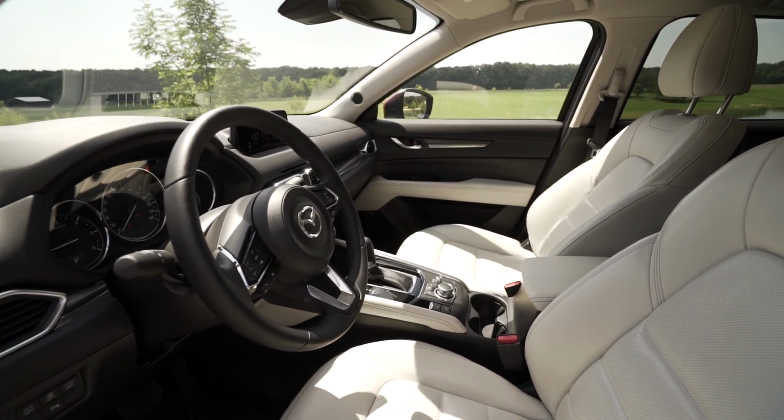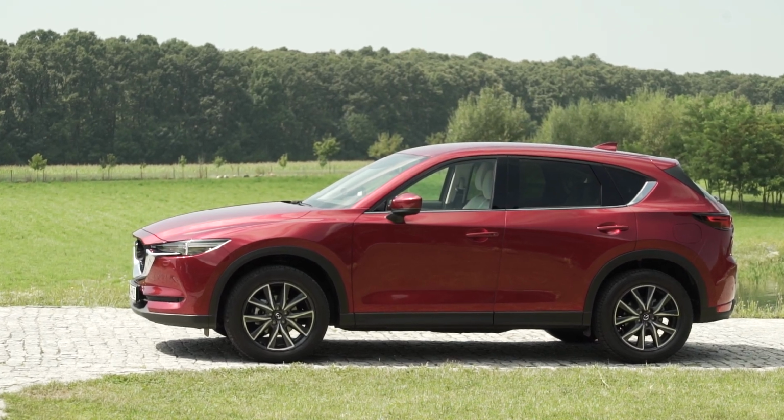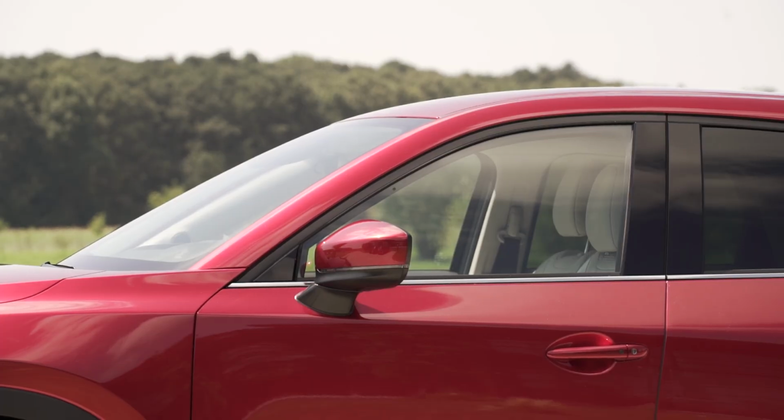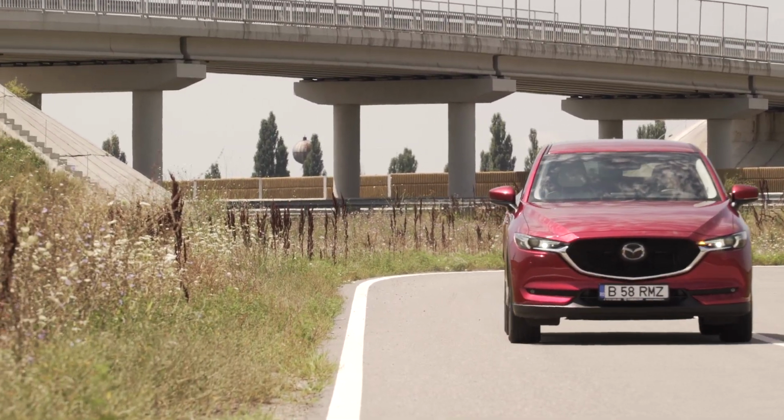And the best way to see that, and to hear it actually, is by getting the car on the highway. Mazda's third trick has to do with the A-pillars, and yes, it's related to visibility because they pulled the A-pillars a bit back and now you get extra visibility in corners, something that didn't happen inside the older CX-5. And believe me, you will be grateful for it because this CX-5 is quite a blast to drive on a winding road. Again, I'll get to that.